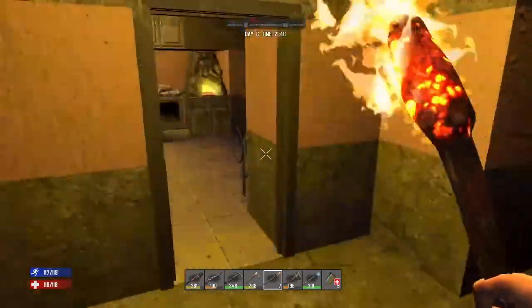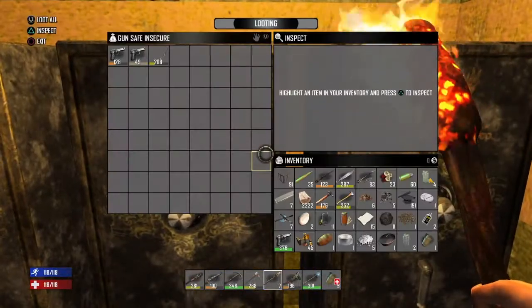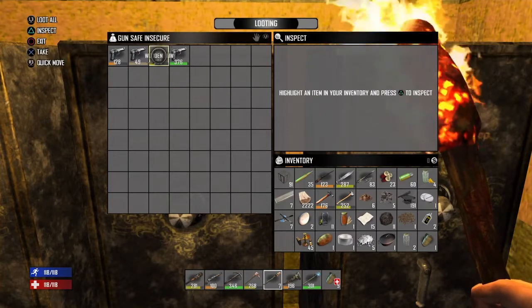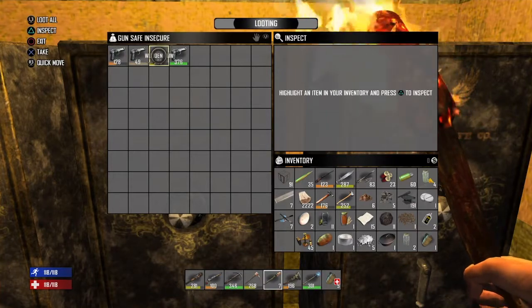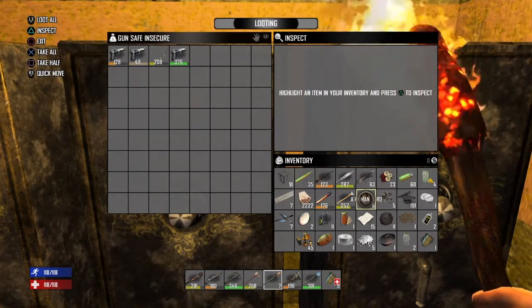Alright. So, let's go to our gun box. Woohoo. Look at that pistol. 376. That's nice. Might be able to break these down and make this one even better. But let me put some of the stuff away, and I'll be right back.